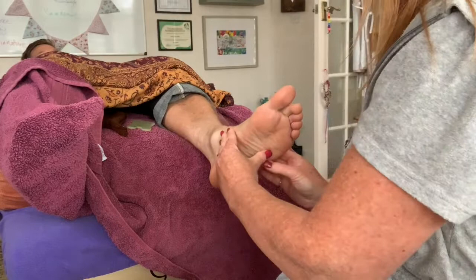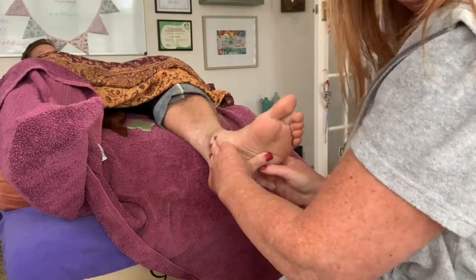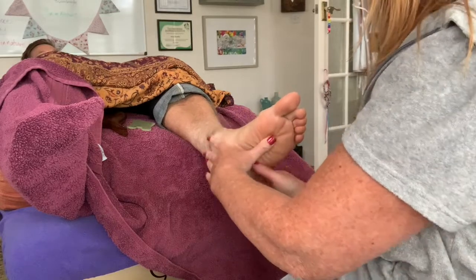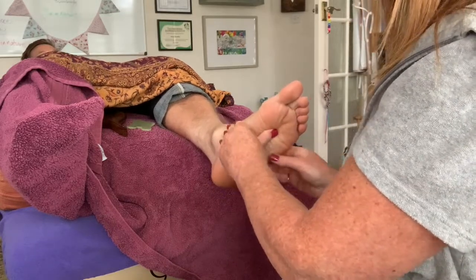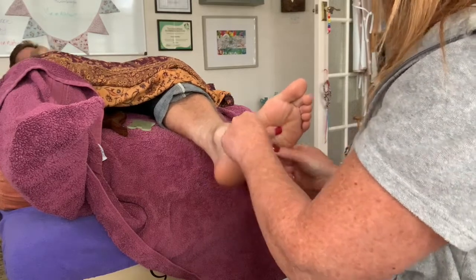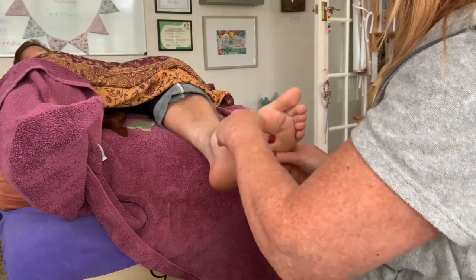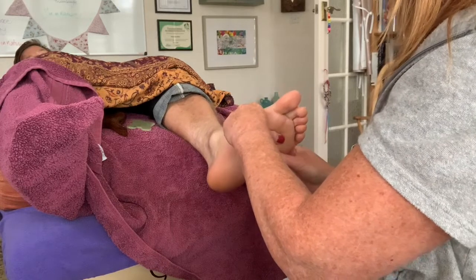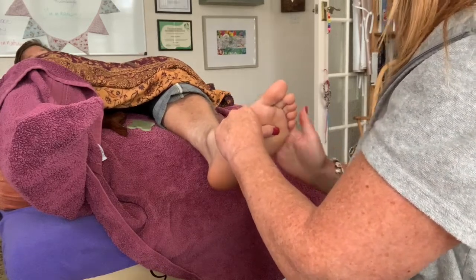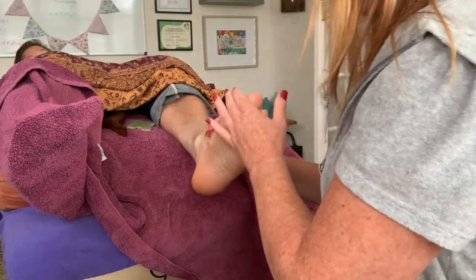The limbs, again, it's on the lateral. You won't see this here, but I'm working either side just because it feels nice. But on the lateral aspect of the foot are the limbs. It's the knees, hip, elbow, arm, leg coming up. So you can have a look at that on your chart.